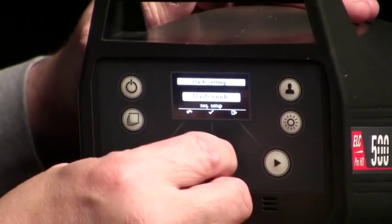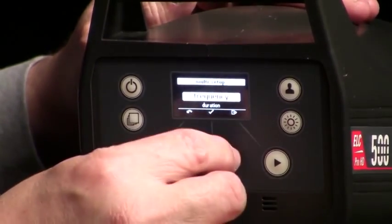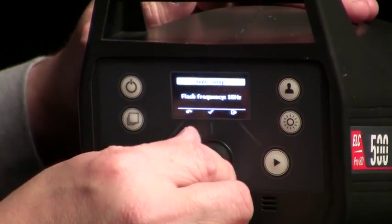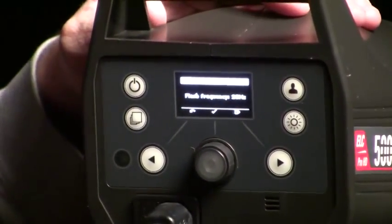You know all those pictures that people take with swings, with golf swings? You can do it with small flash in a stroboscopic effect. Watch this. You go to the flash settings, you go down, and you go to multi-setup. You set the frequency, and you can set it on, for example, 20 Hz, meaning 20 times the strobe will go off in a second.